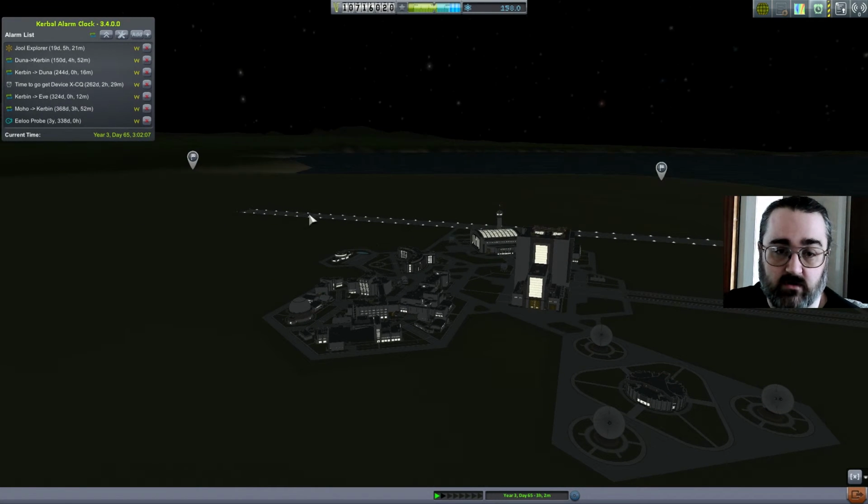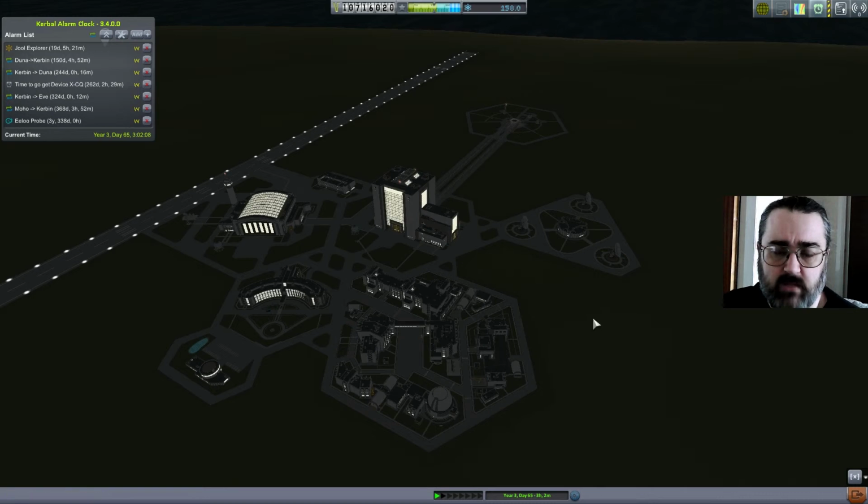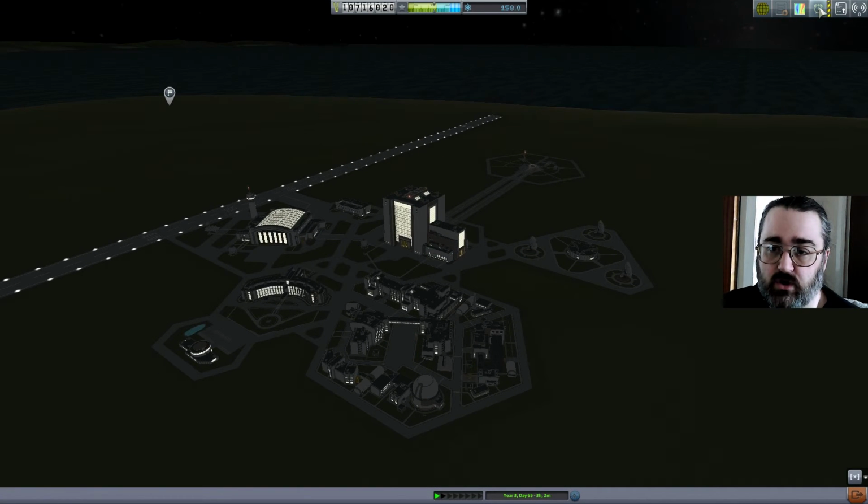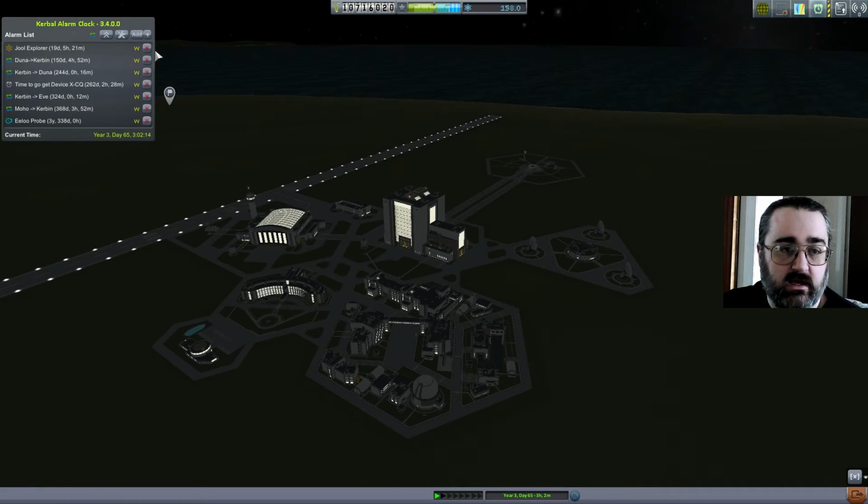But I've got some magnetic anomalies to look at. Bring up my alarm clock, which was in fact already up. In 19 days, my Jool Explorer is going to do its 20-minute burn to get around Jool, and that will finish off that contract. I can get some more science out of that. That's going to be cool. So that's all coming up.